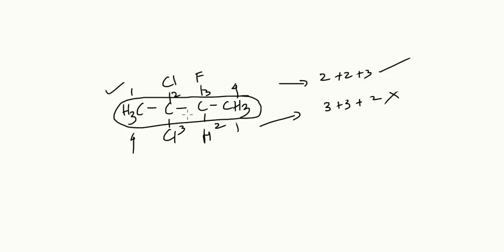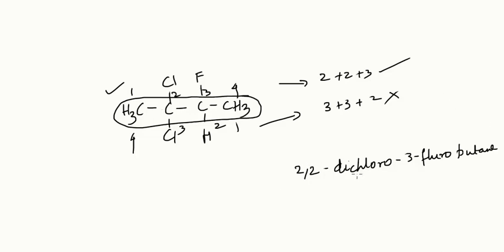So now we will see how to name. When we talk about chlorine and fluorine, we would be naming them according to alphabetical order. Okay. So now if we want to name this compound, it would be named as 2, 2, because there are 2 chlorine atoms, dichloro, then 3-fluoro, and the longest chain, that is butane.